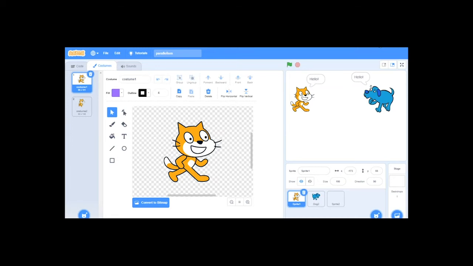But if it's a backdrop or a background, you don't need to have costumes. If it's a photo of your school, just use the photo as it is. If you need to change the different environment of the school, you need to take different photos so that you can show the movement from one position in your school to the next. When you're uploading or creating your own sprites, people tend to ask why the sprites don't have costumes. Remember, that time you're the one to create even the costumes for yourself. So remember that, it is very important.